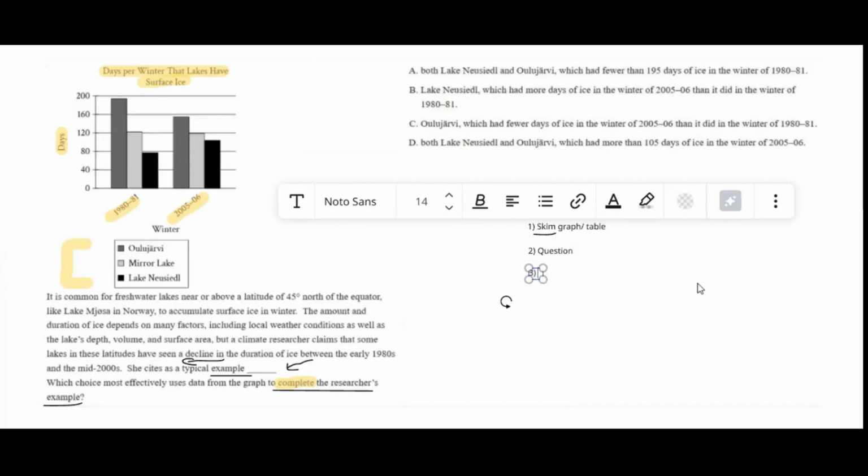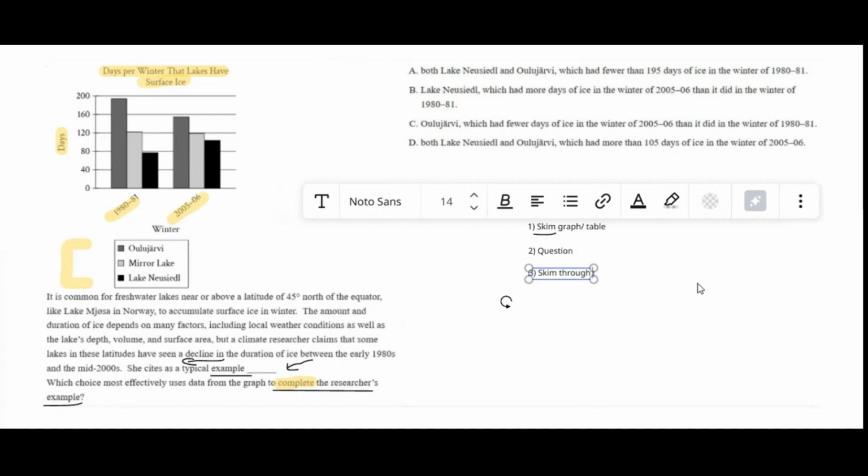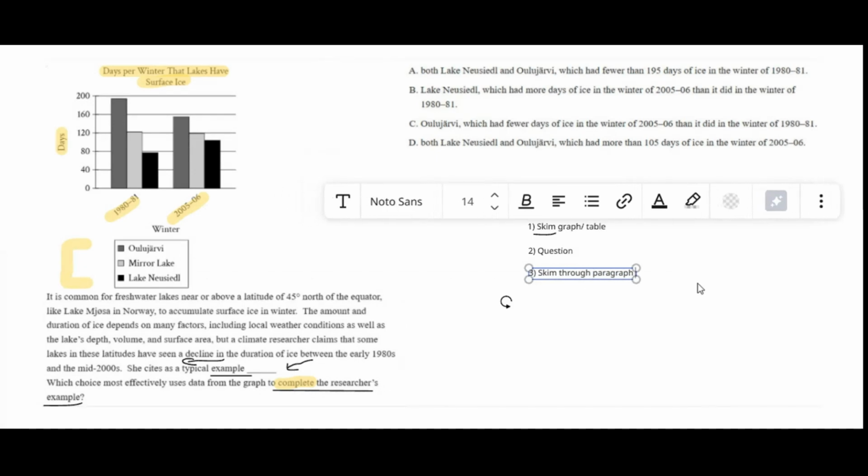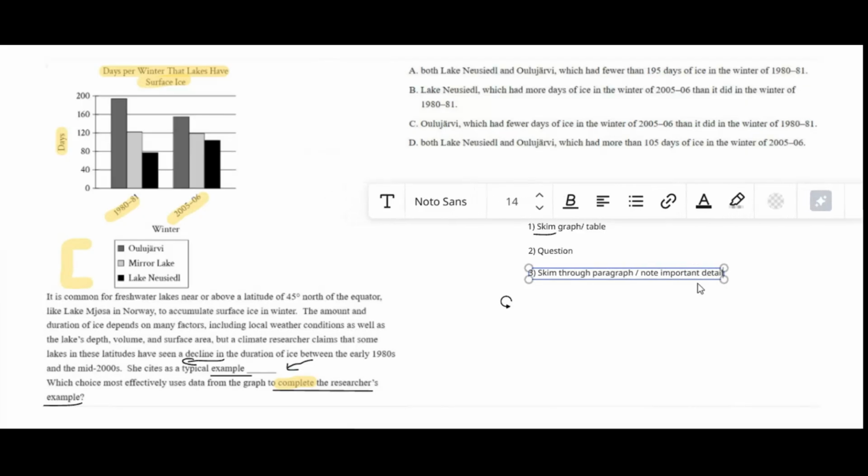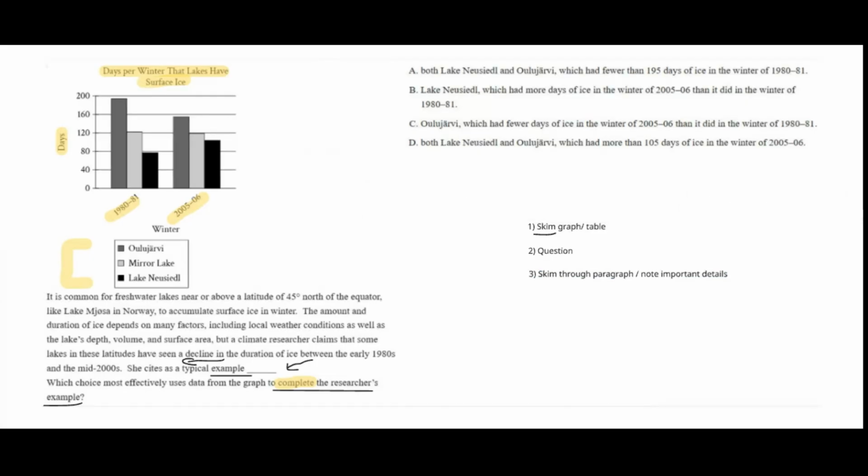This brings us to step 3, skimming the paragraph while identifying key details. The reason I use the word skim again is because the question has already highlighted what we should be looking for in the text. Our goal is not to read every word closely, but to understand the overall context while paying special attention to other ideas mentioned in the question. In this case, for example, the question directs us to focus on the sentence before the last one, which contains the evidence needed to answer correctly. The remaining sentences may provide background information to help us understand the passage and clarify the meaning of certain ideas. Basically, the context so we can overall understand what is going on.